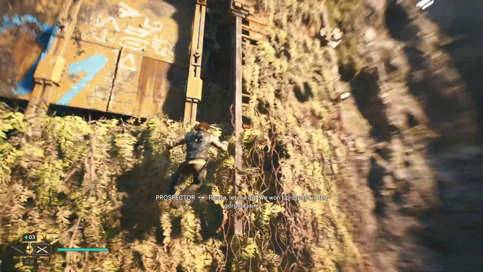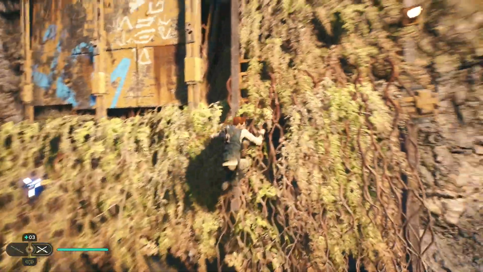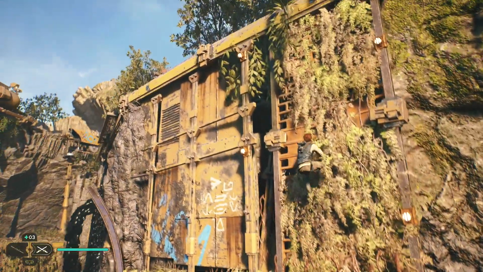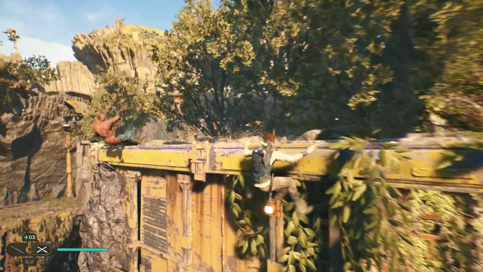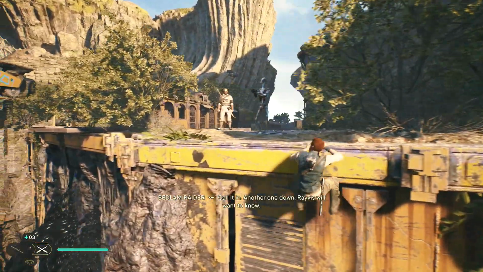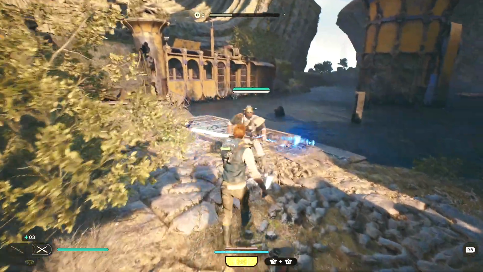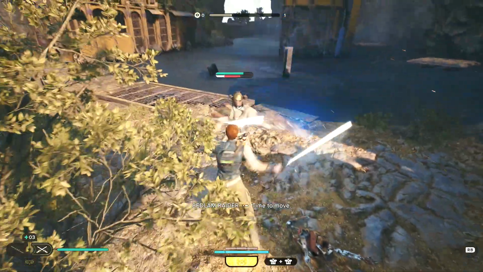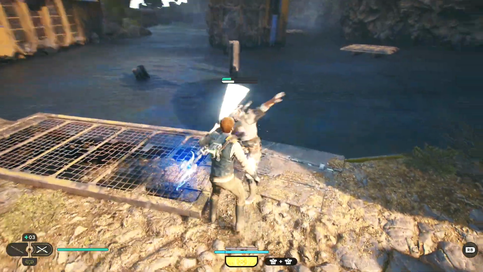Please let me go. We won't prospect in the gorge again. You hear that? No, you won't. Do it. No, they killed them. Call it in. Another one down. Ravis will walk. Time to move! Battle them.